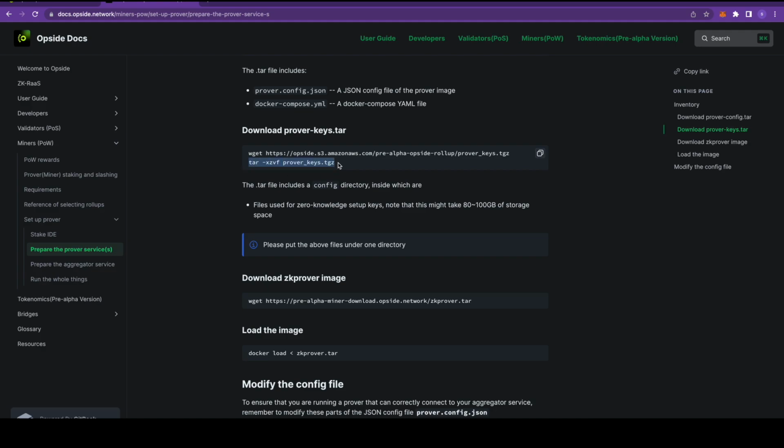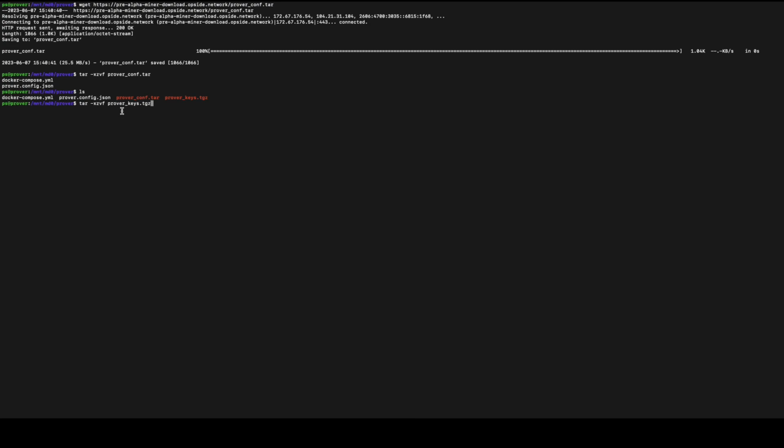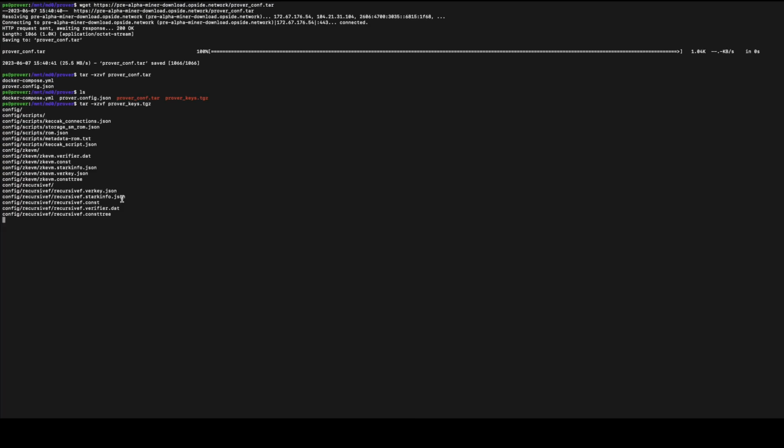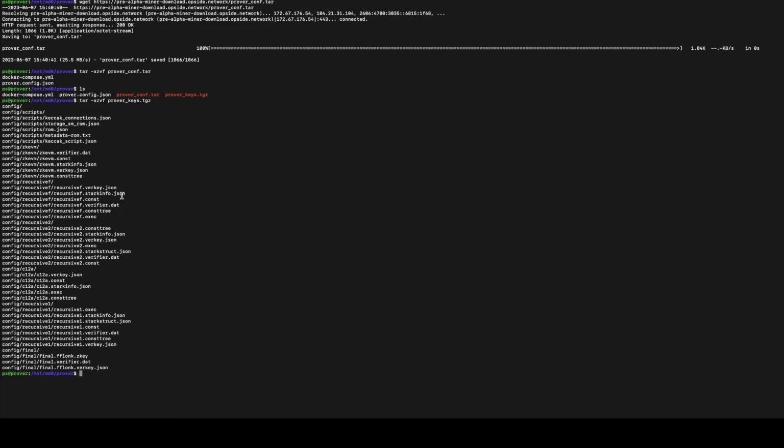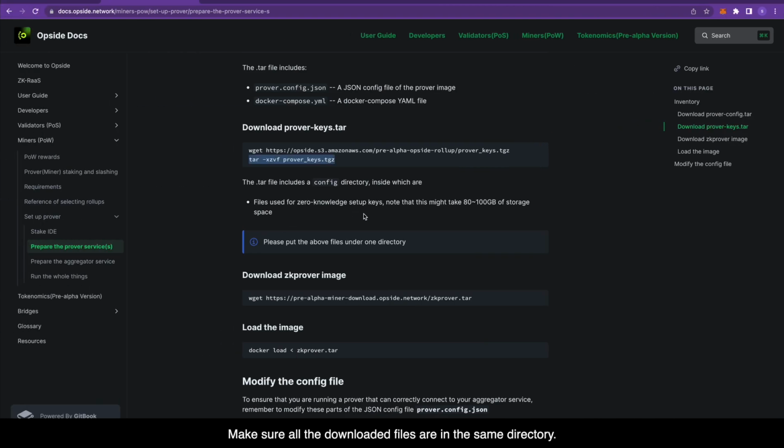Unzip it. Make sure all the downloaded files are in the same directory.